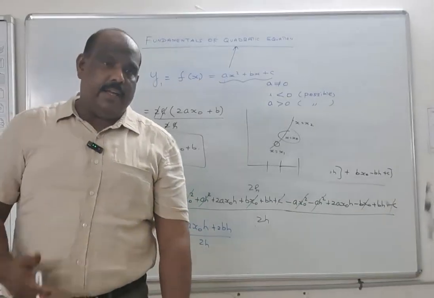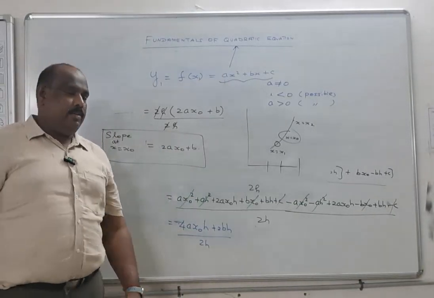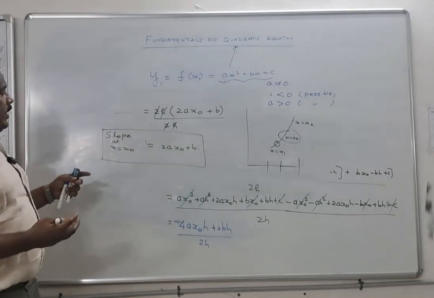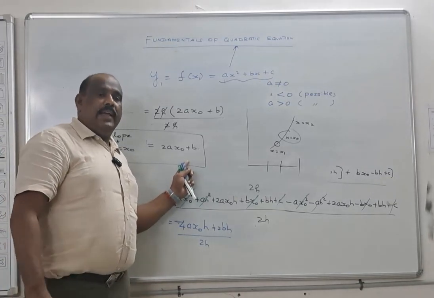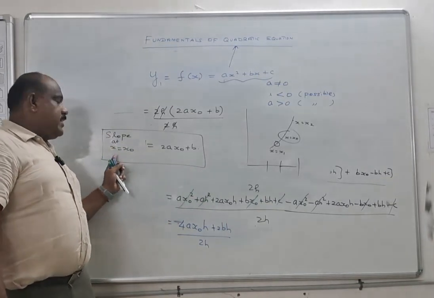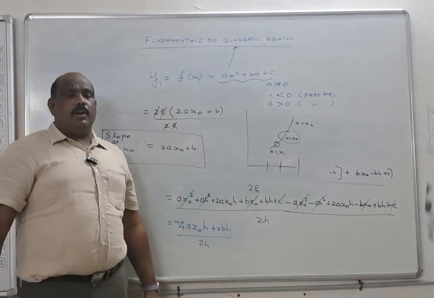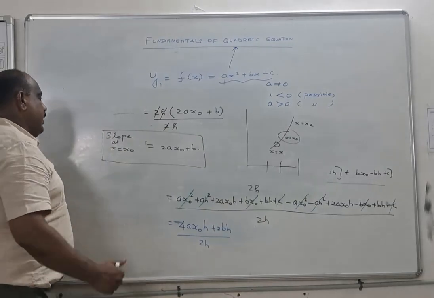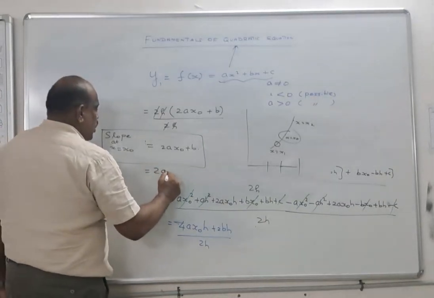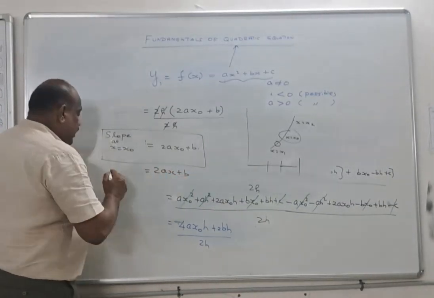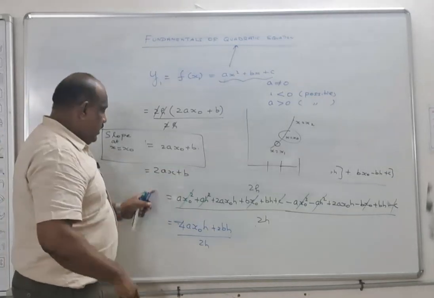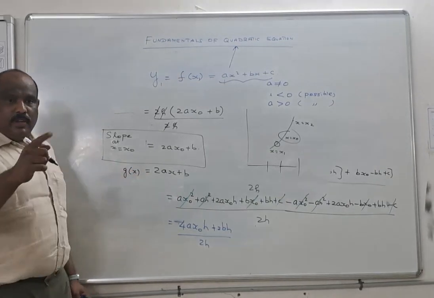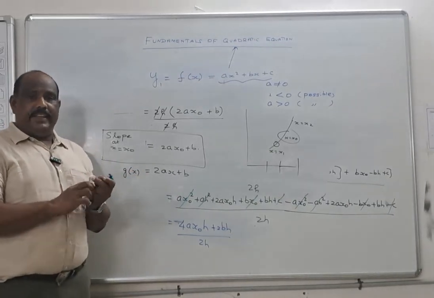Definitely, as you told, it is not going to be constant. It depends upon the location of x, the corresponding x location. So finally, the slope of a given quadratic equation is given by 2a x naught plus b, if we are going to measure at x naught, or you can keep it as 2ax plus b, where x is any variable along the x-axis. If you are not happy, I will put 2ax plus b. This is also fine. Now, this is a function of what? x. So let us call the slope a function of x. Now we are happy. Now slope is a function of x.